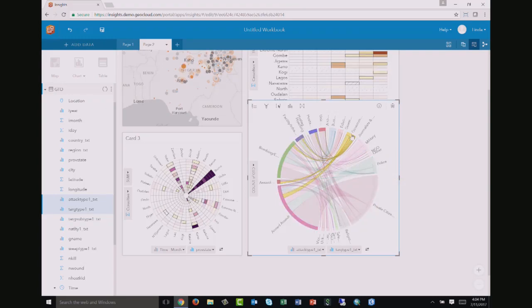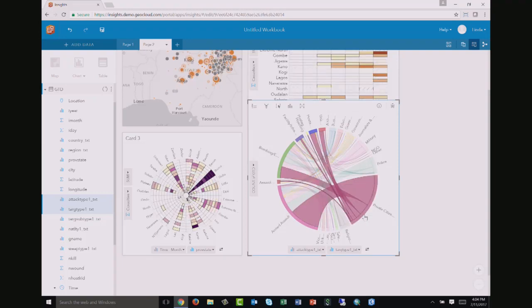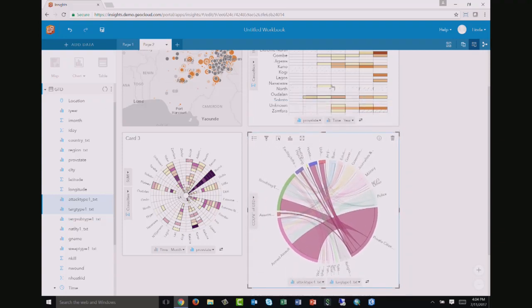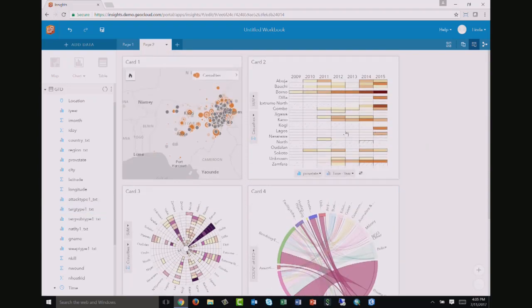what's most likely to happen to me? We already know assassination is quite large, but in fact we see we're more likely to be a victim of armed assault. So you can see how we're pulling out of this information, and all these counts that have been done behind the scenes, these calculations between these 2 variables. We see that private citizens are the ones who've been attacked the most, and obviously we're seeing where, we're seeing when, all of that information. So this is kind of exploring it visually.